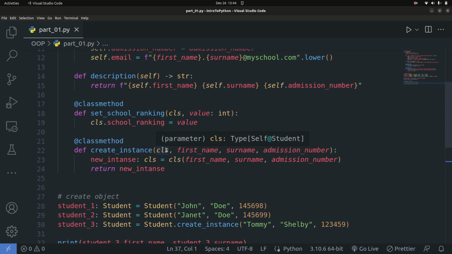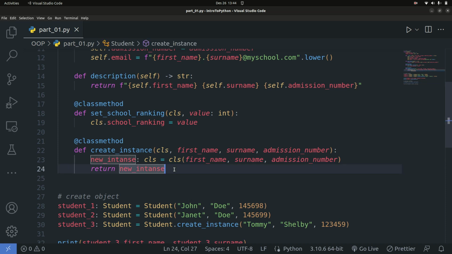We don't even need to care which class is being used. You don't need to pass the name of the class when calling that method. We just want to return the school's ranking. We don't care about which instance is calling it or which class is being passed in, right? So that's why we use static methods in such cases.